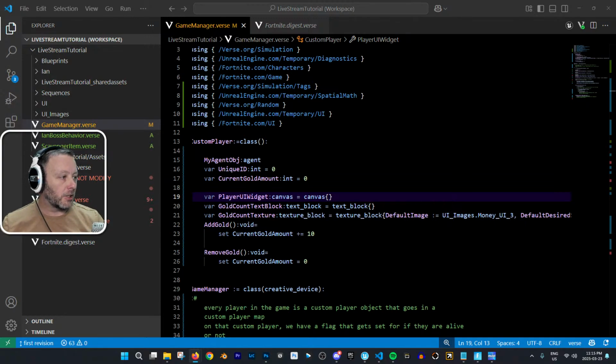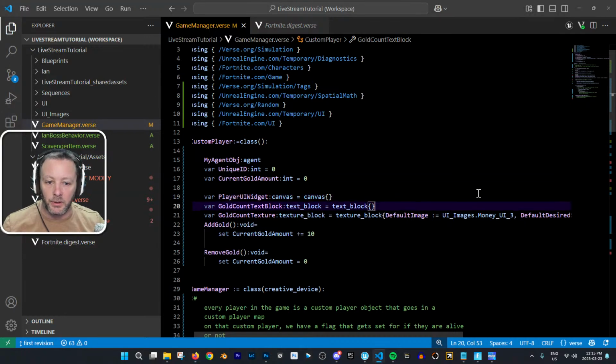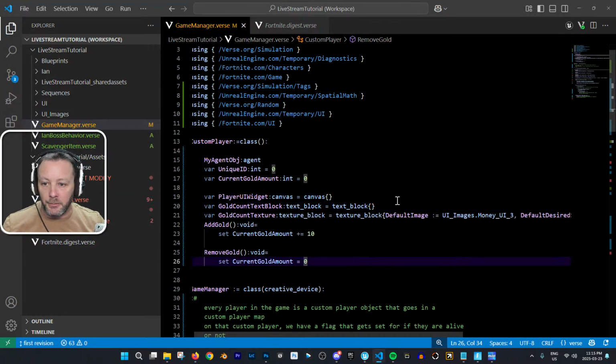How can we make customizable HUD giving XP on player time elapsed? Well, you don't make a HUD for giving XP. You just give XP to the accolades device. How to make a UI to display points? Well, I answered that in the last one, but we're going to do it with Verse now.